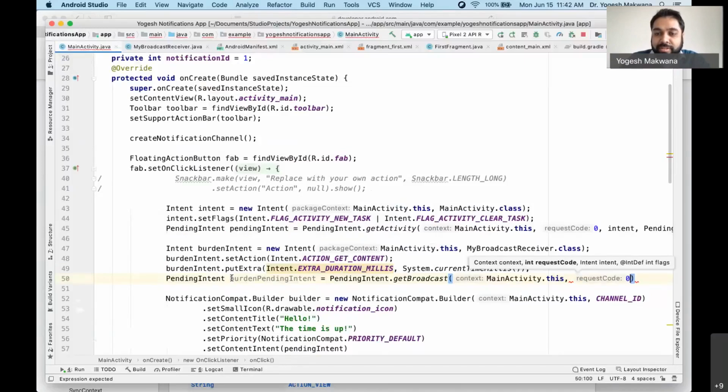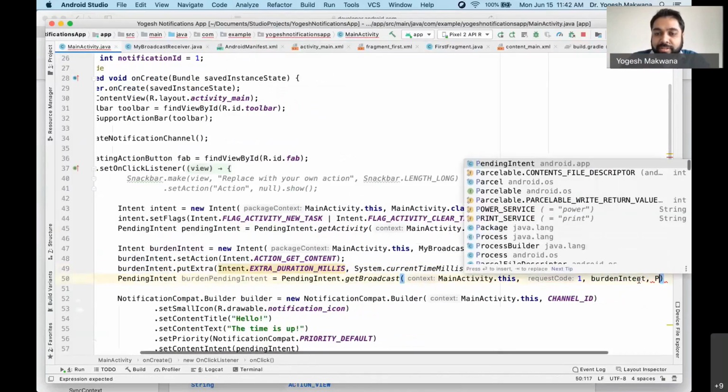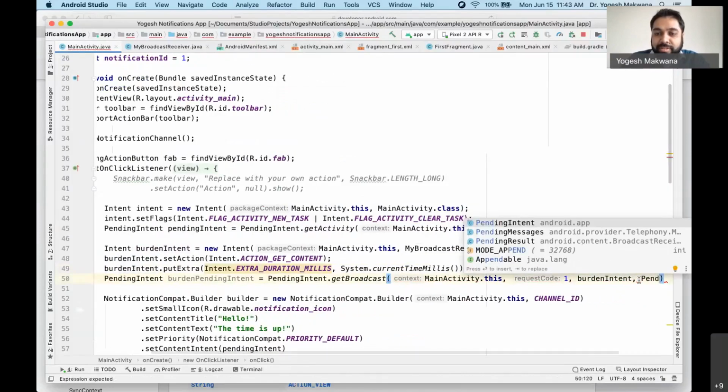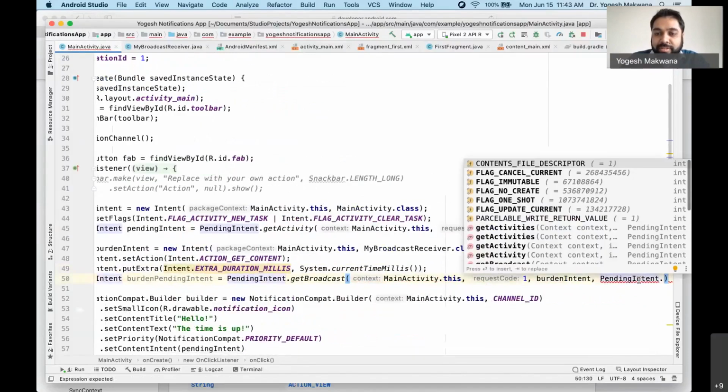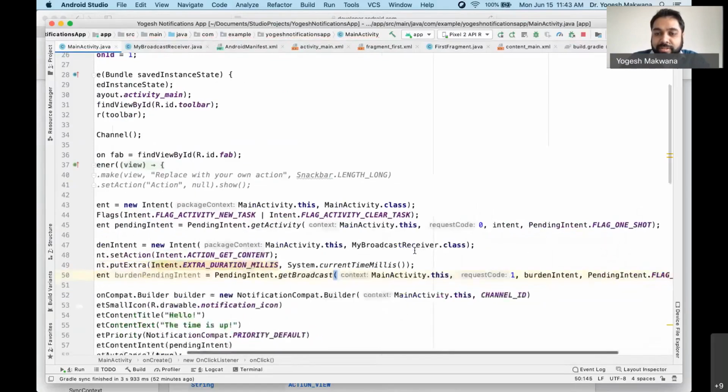We can use the same, or let's say we go with one this time. And the intent, is it the one we just created? Yes. And then the type, PendingIntent dot, which flag did you use? FLAG_ONE_SHOT. Yeah, so that way it is available and used only once. Okay, perfect.